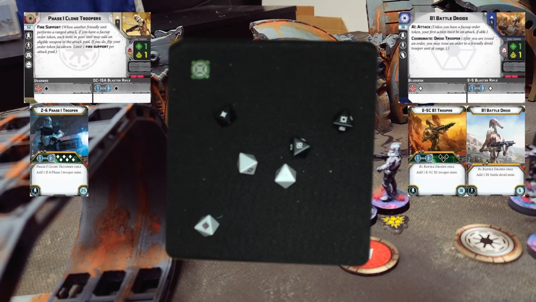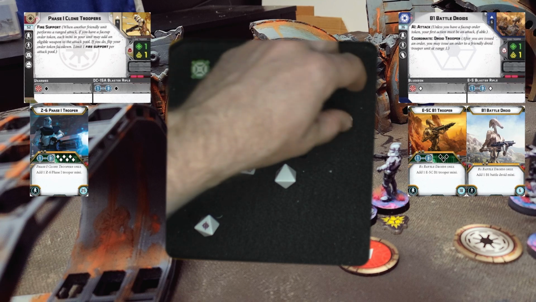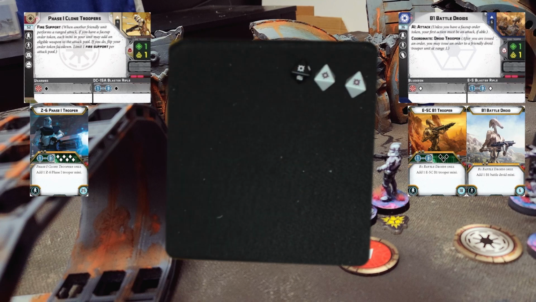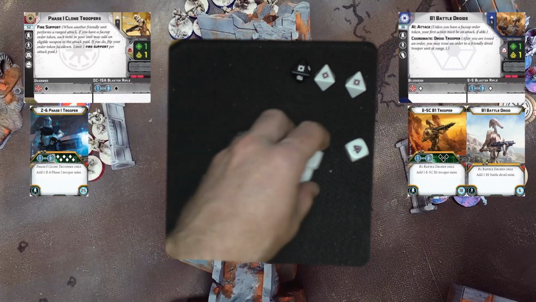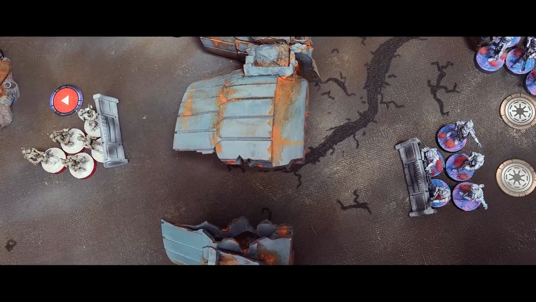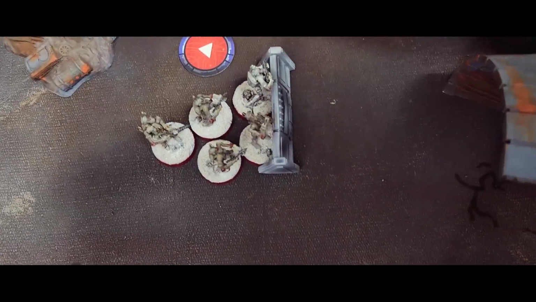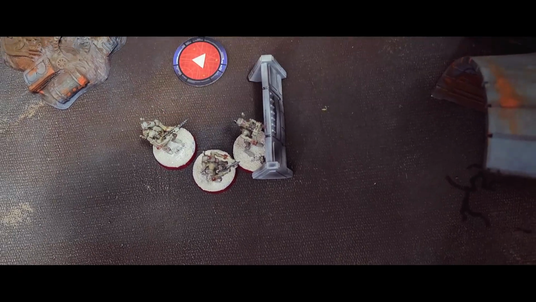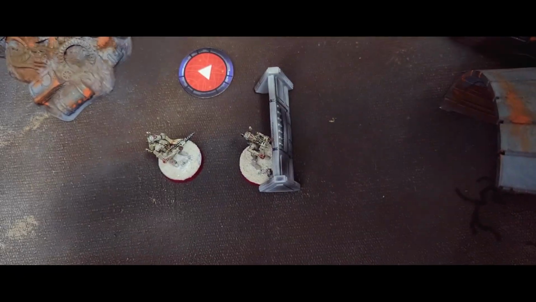The Z6 rolls off its suppression. They fire into the E5C squad in heavy cover. They do take an aim. That's 4 black and 6 white. They get 3 crits and 2 hits with no saves. And even with that, that is not going to be enough for the Republic to pull this out. There's just not enough left over. So this game goes to the droids.